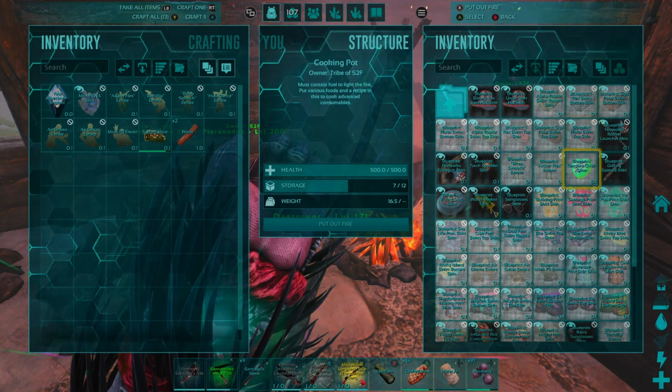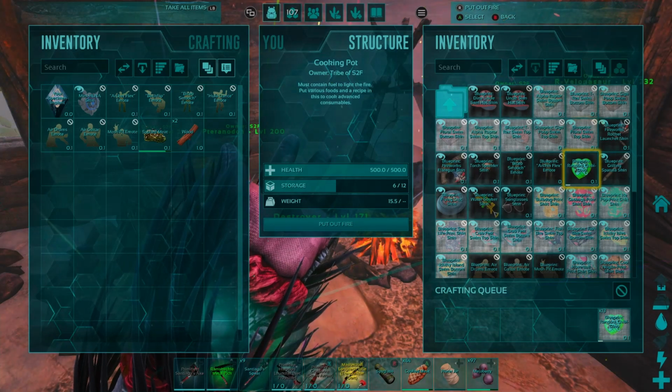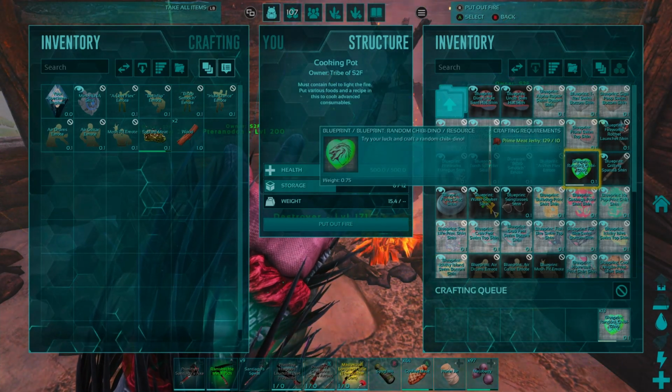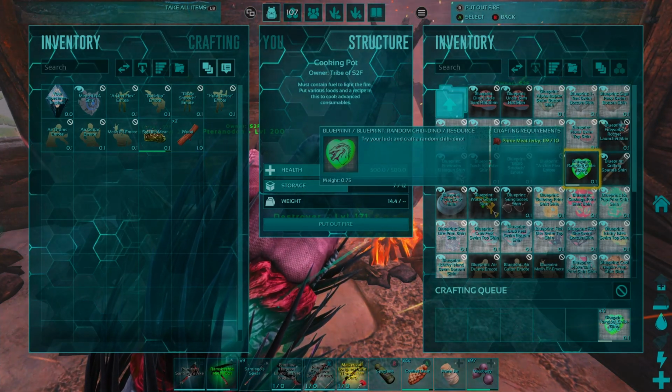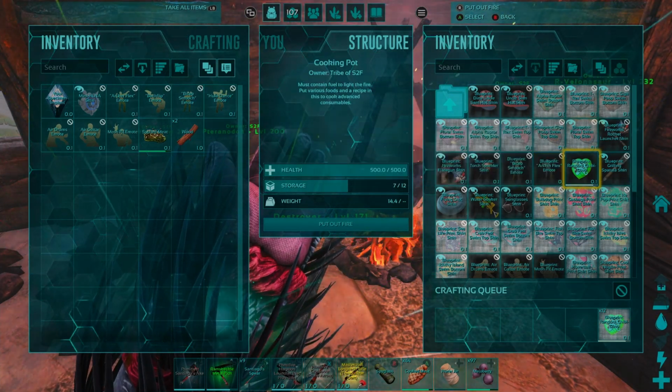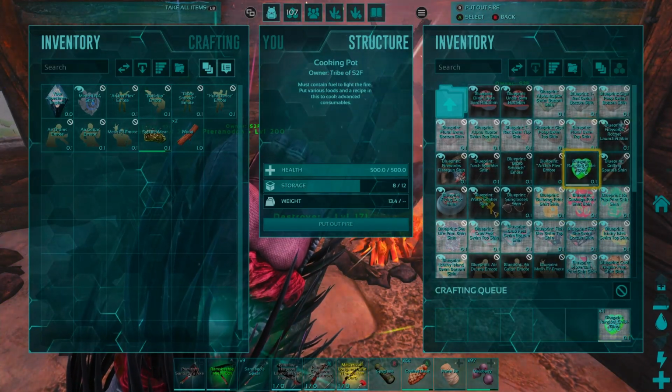I want to use the prime meat jerky for random chibis. We're going to get 13 options, and we're going to see what we can actually get. I would love to get something brand new. I would love the new Dodo that they came out with. The Dodo has the aviators on. I think that's really, really cool. The retro glasses are cooked meat. Okay, good. So we're fine there.